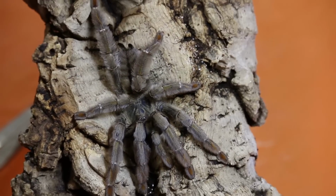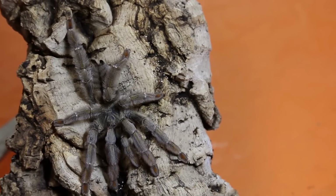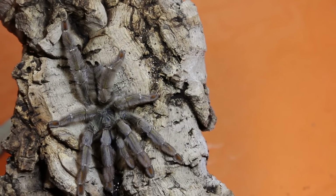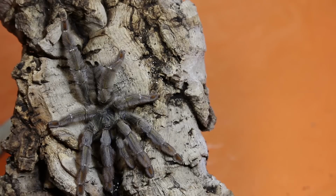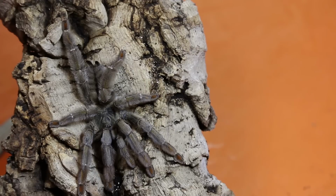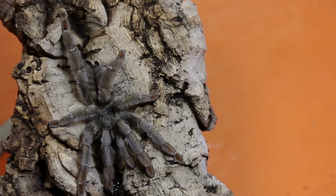This is an arboreal species, meaning tree-dwelling, and so they are very fast to climb and jump, and they do need an enclosure that is taller rather than wide, with substrate and something to climb on, plants, cork, something that they can stay in a vertical position in, because if they are forced to live on the ground surface, they will typically stress out and die before very long, and that's not a very nice life for your tarantula.